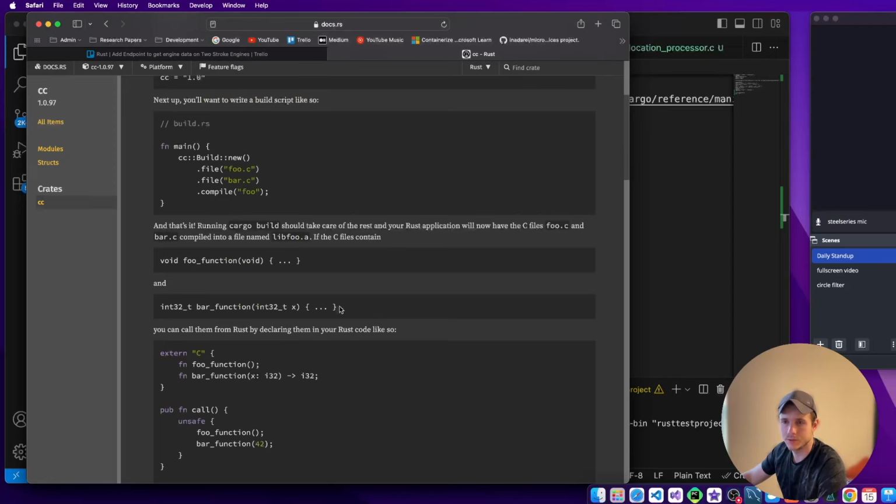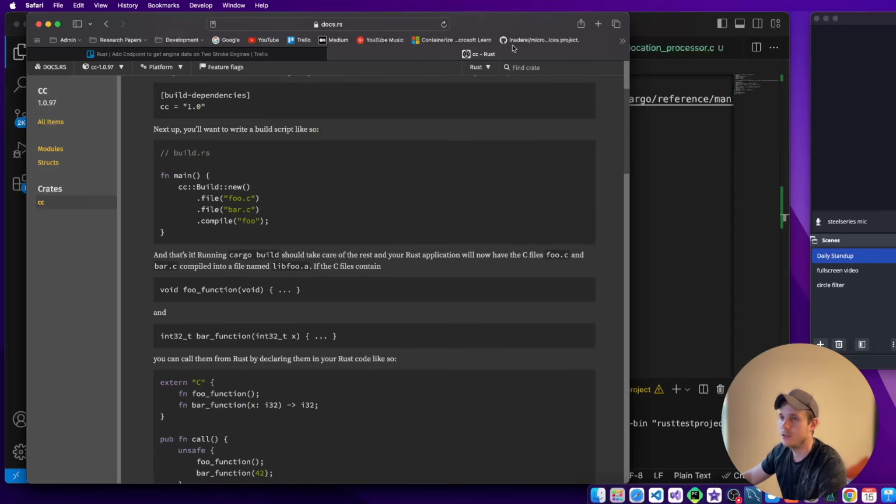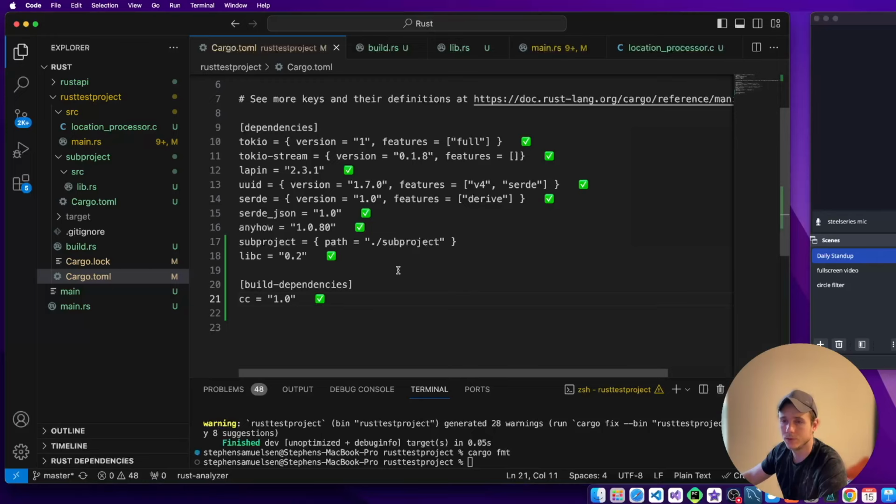And then you can just define basically the method and then essentially the interface. You can call the C functions by declaring them in Rust code. So essentially you're just defining the interface that you can call then from your Rust code. So kind of neat. If you ever use CC, let me know. But obviously this stuff is all new to me in Rust, so I wanted a chance to experiment with it.